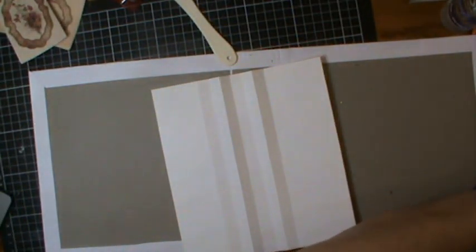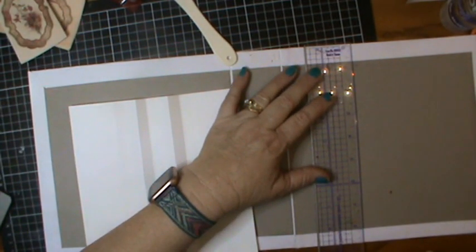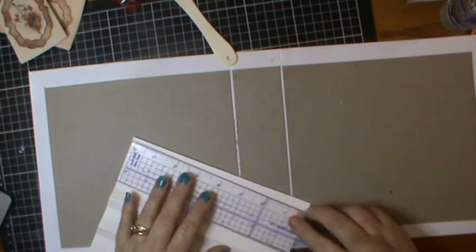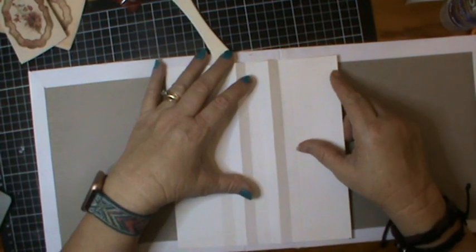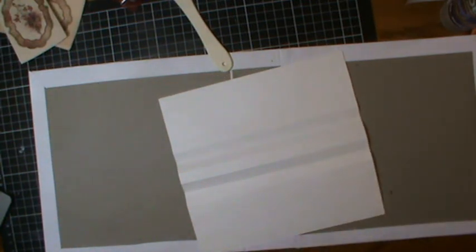So let's just give you some measurements. So the book is 8 3/4 and the hinge piece is 8. So that gives us a gap there. Now we'll need some thinner tape. That's too thick. Thin tape.